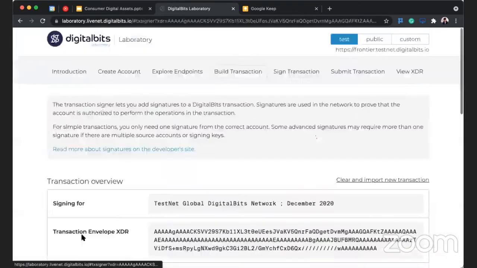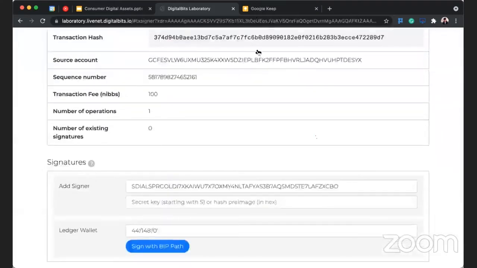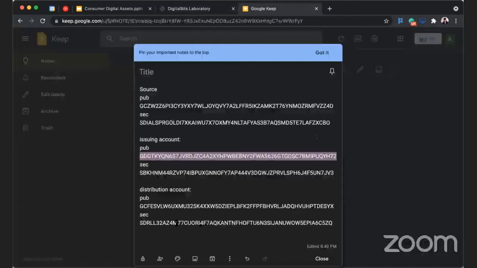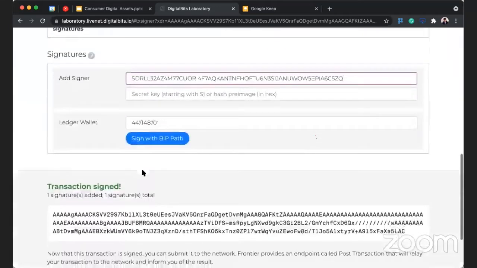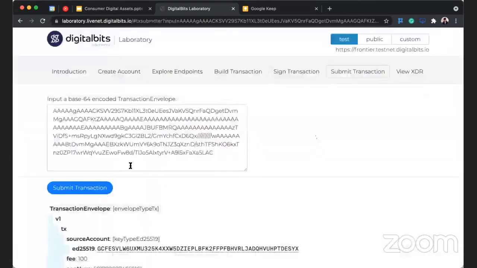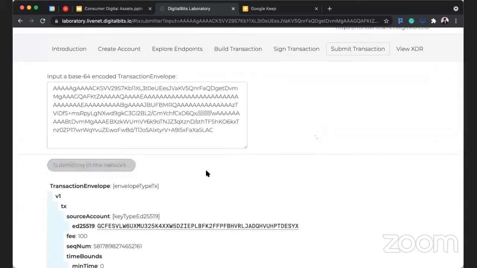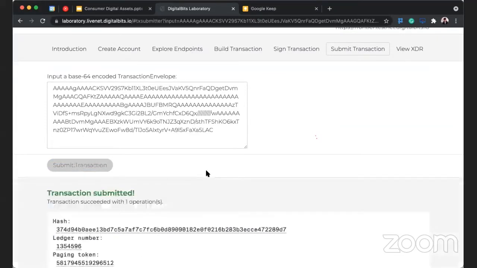All right, signing the transaction using the distribution secret key, and submit.